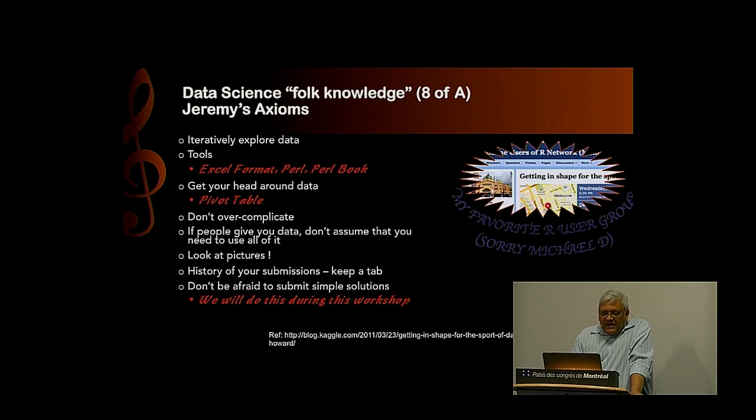Anyway, the data science folk knowledge, this is from Kaggle: iteratively explore data. We are doing that one. The tools get a head around the data, right? That is why we do the describe, we do the head, we look at those things, we do all kinds of stuff like that. Don't overcomplicate. If people give you data, don't assume that you need to use all the pieces of the data, right? Look at pictures. Make sure that you draw graphs.